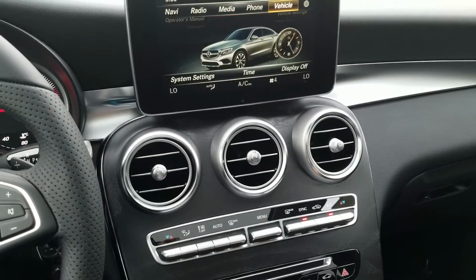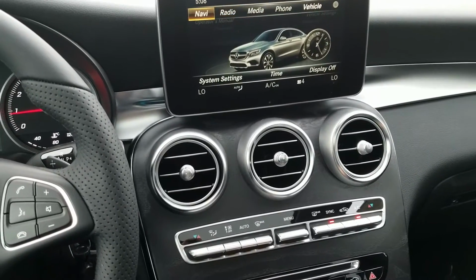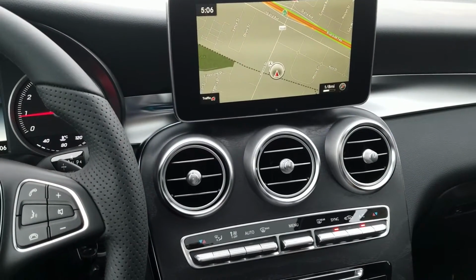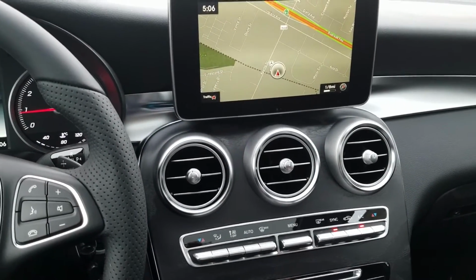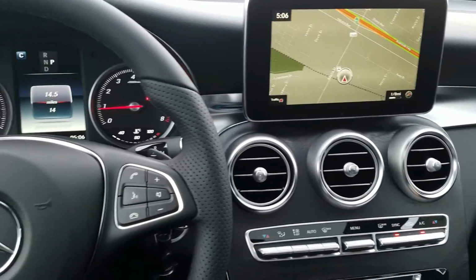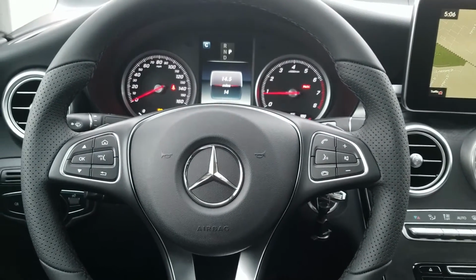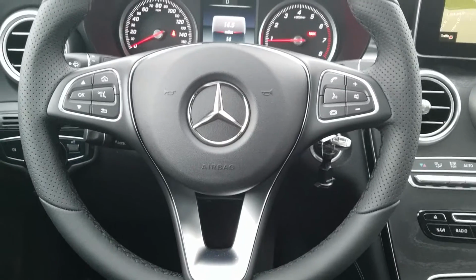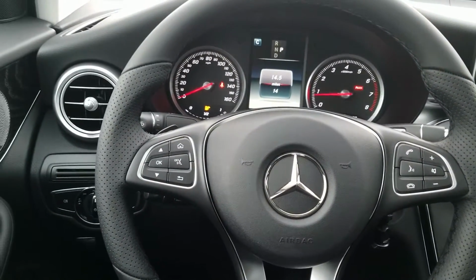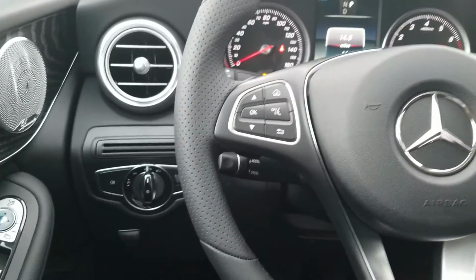You do have that Premium 2 package, so you have some nice little goodies here with your navigation. You're also going to be able to use the Embrace application with Mercedes-Benz to send navigation information from your phone to the car that's available with that Premium 2 package. Part of the Embrace 2, you'll also be able to remote start your vehicle, lock and unlock it, and even locate it. I can't remember the exact range. I believe it's within 3 miles that you're able to find your vehicle, if it's like in a parking lot or just somewhere parked where you don't remember.